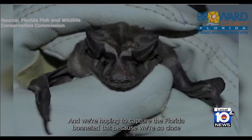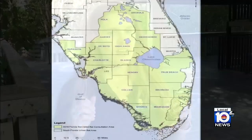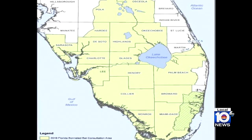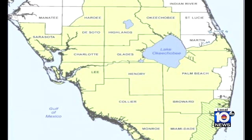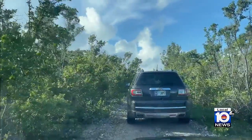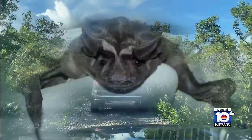The hope today is to detect the Florida bonneted bat, the endangered species here in Florida. The bonneted bat is about six and a half inches with a wingspan of 20 inches — so they're a good-sized bat. There are less than 1,000 bonneted bats left, most all here in these South Florida counties and nowhere else in the world. A bigger, high-flying bat that is very much a mystery.